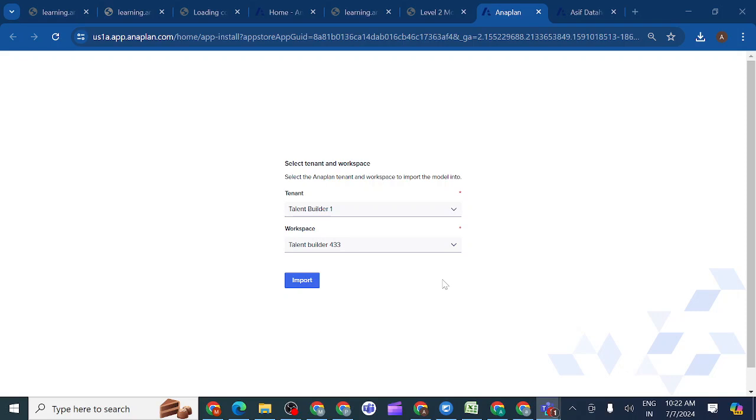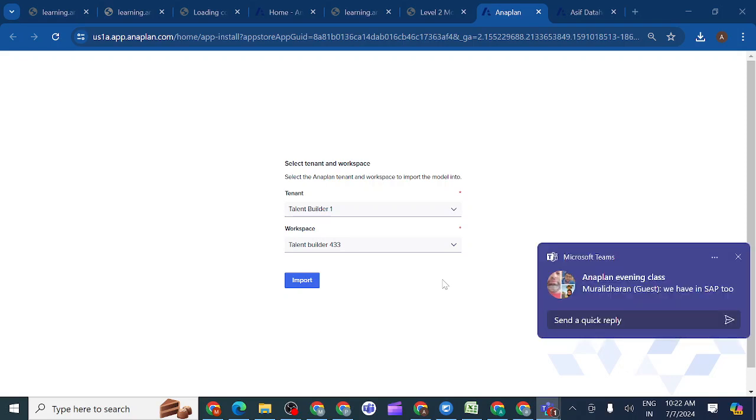That's what I'm asking, because in Hyperion we use ESS commands: we write one batch and run the entire script.